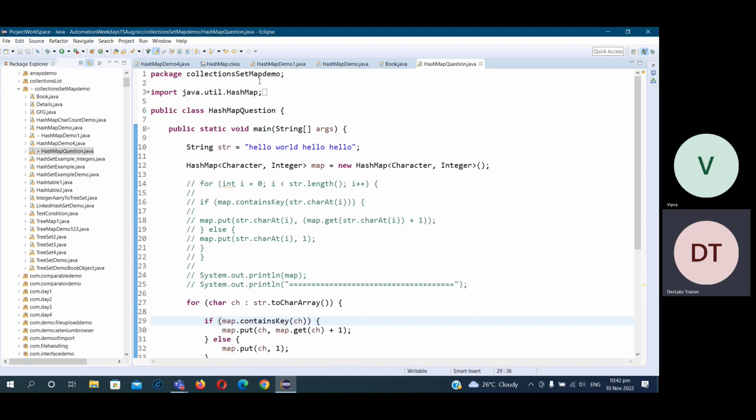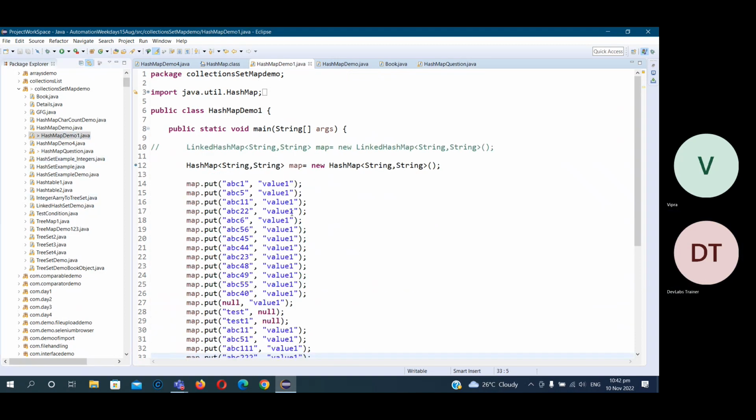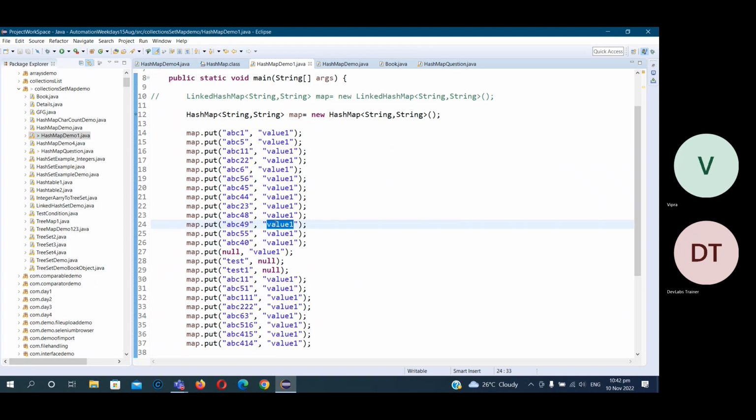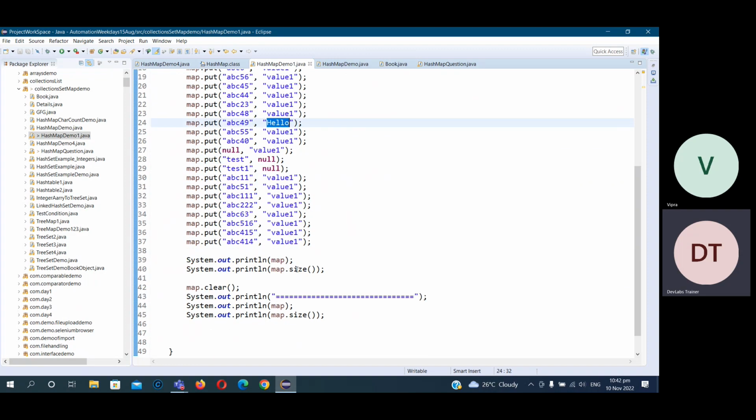You have a map. Let me go with a different example. I need a better one. So you can see here, this is a map. This is called key and this is called value. So suppose that I'm giving a value randomly here. Hello. Okay. Just for testing purpose, I have given. So consider that you want to test whether a key is present or not, and you want to test whether a value is present or not. So how are you going to do that?